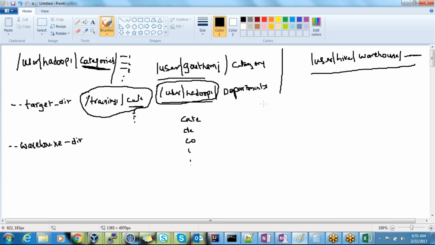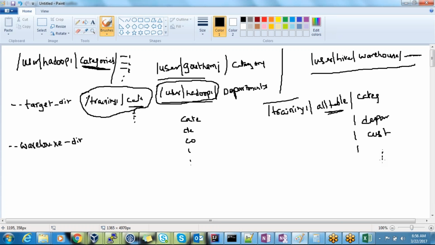Now I want to create in HDFS, under, let's say, slash training, all tables. This is my folder. In this folder I want to create categories, and I want to create departments, customers, and so on. For this kind of scenario, we will go with the warehouse directory.